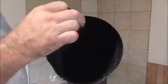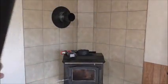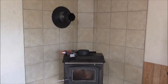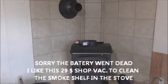But I don't know if you can see in there all right. But I'll go out and clean this. I have a brush, and I'll clean it, and I'll bring it back in and put it back on. But I do this once a month because I don't want to have a fire in the pipe. And the creosote that builds up in the pipe is what will catch on fire.